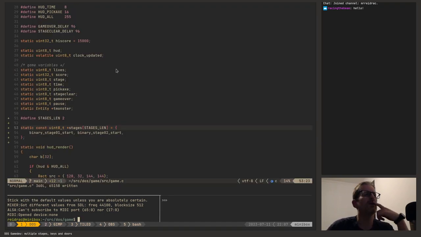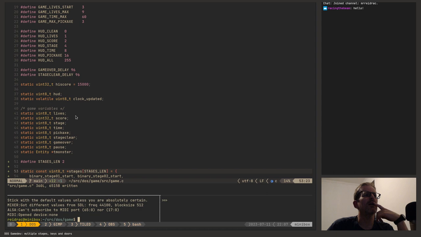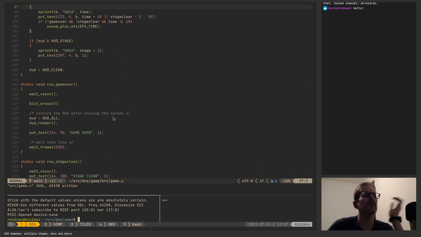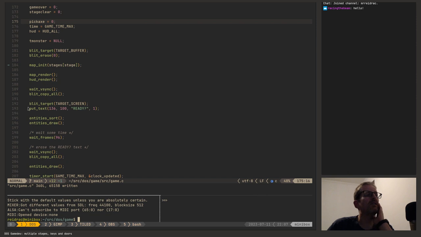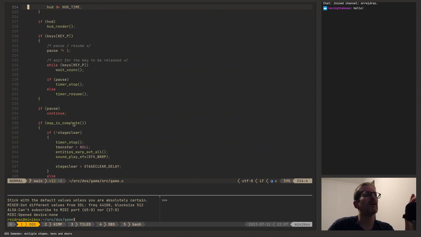Okay, so it's going to look ugly here, but it's part of the game, so it makes sense to have it here. Anything else I'm missing? See the entity sort before drawing. But then here we don't need to sort again because we didn't update entities, so they haven't changed.